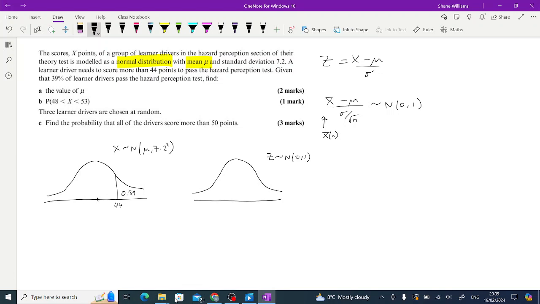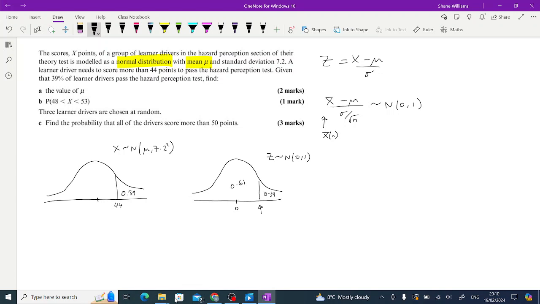Now from that I could guess that the mean is going to be about 42, something like that, maybe 40, depends on the standard deviation, but something along those lines. It's definitely not going to be bigger than 44. Then what I'm going to do is on the standard normal, I'm going to find the value which gives me the same area above. So I'm going to find this value here. Now I can't do inverse normals with a greater than on the ClassWiz calculator. So instead I'm going to use this area as 0.61.